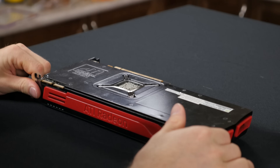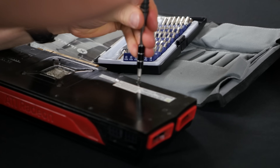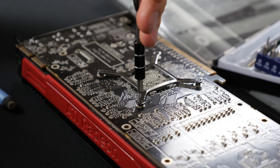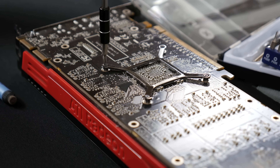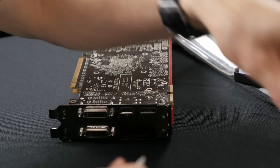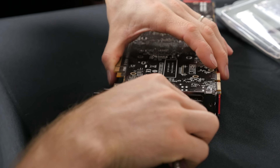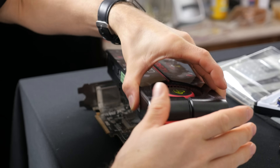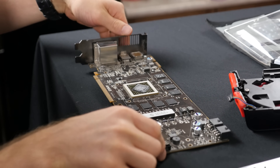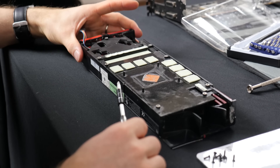So it's time to step up our game. Remove the card from the bench again, and this time you'll need a toolkit. Start by removing the screws from the back of the card, being careful to label them for when you put it back together. Make sure when you're taking out the four screws directly behind the GPU that you remove them in a cross pattern to avoid putting extra pressure on one side of the fragile GPU die. Some coolers also have screws in the rear PCI cover that will prevent the cooler from being removed, so watch out for those. With the screws off, you can pull the back plate off the card if applicable, then flip it over and pull the cooler off the front of the card, then remove the fan connector. Be careful not to lose or dirty any of the thermal pads on the bottom of the heat sink — you will need them for reassembly and they cannot be replaced with regular thermal compound.